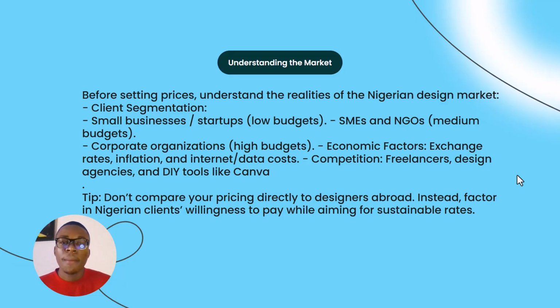You need to understand the market. Before you set your price, you need to understand how the entire market is structured. In the segmentation of the market, we have small businesses, startups, individuals, corporate organizations, NGOs, and others. Small businesses, startups, and individuals have kind of low budgets. NGOs and other entities have medium budgets, and corporate organizations have high budgets.